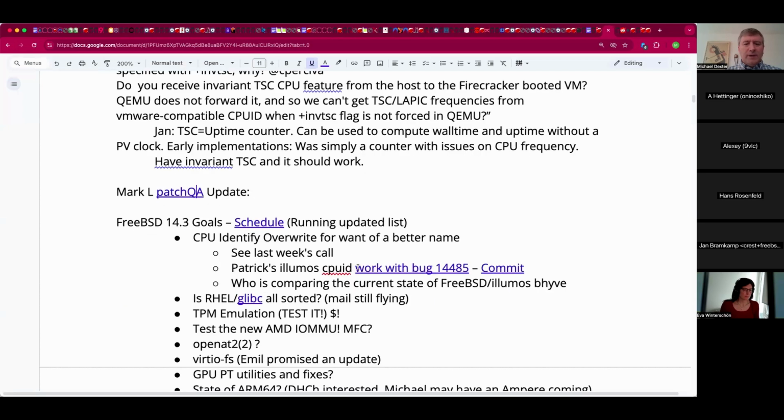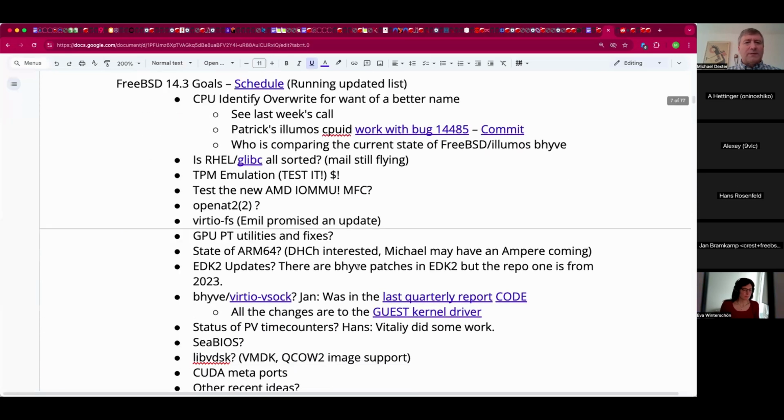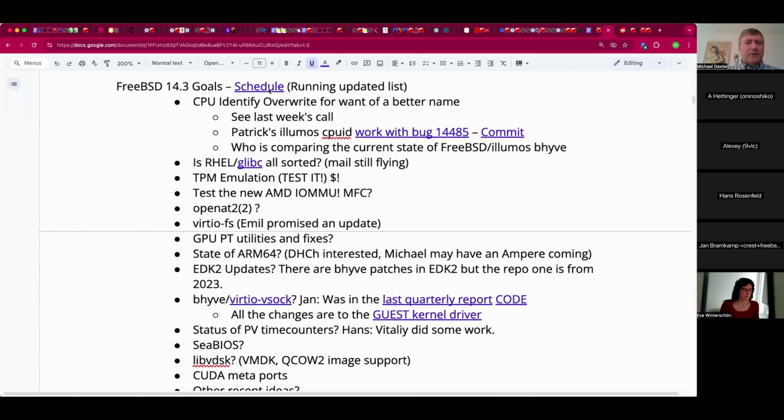Moving on, we touched on this a bit in the pregame call, but the FreeBSD 14.3 schedule is up. And let's take a quick look at that for those in FreeBSD land.